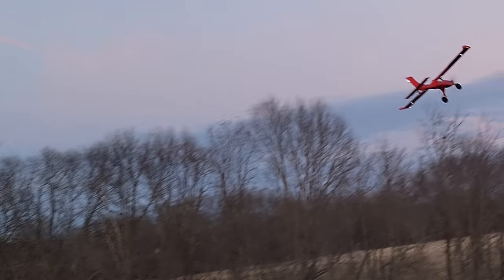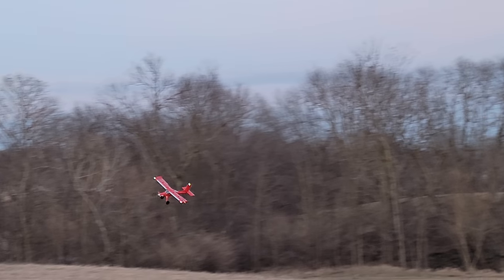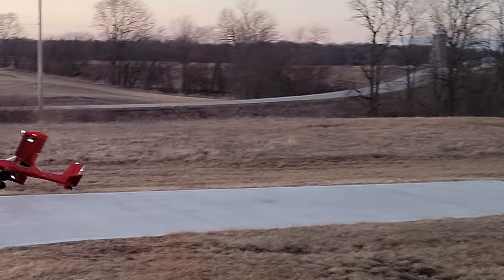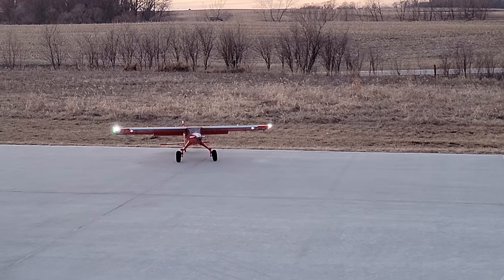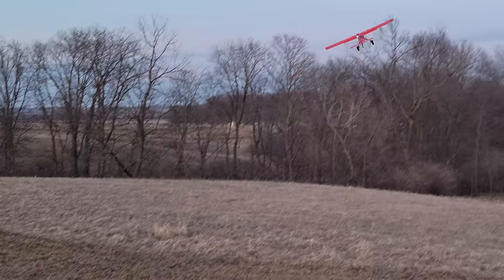Especially with the 7,000 6S, that's one of the biggest loads you can fit into this thing. In our experience, full landing flaps here. We'll see, we'll show you one on the runway here. Look at that awesome landing. That's how you know you're skilled. You don't even hit the runway. Look at that, so sweet.